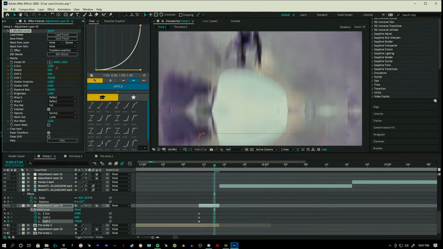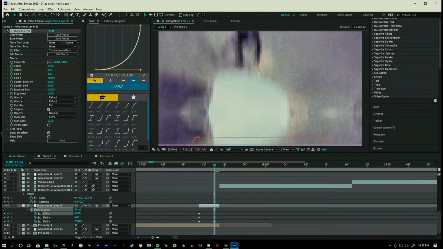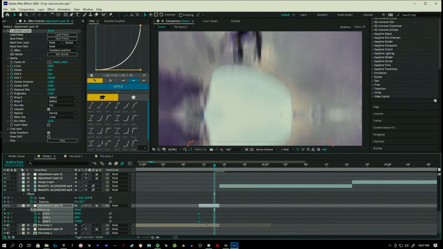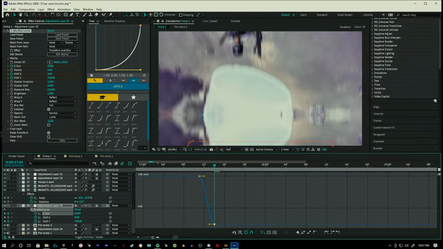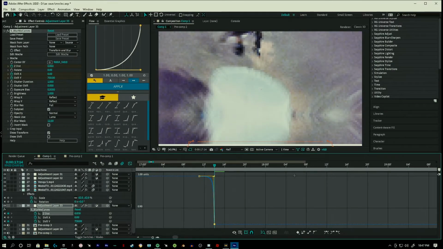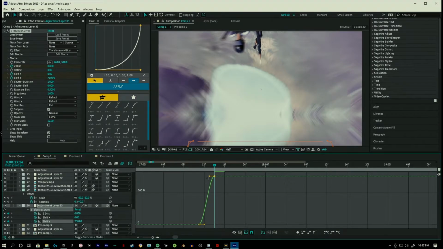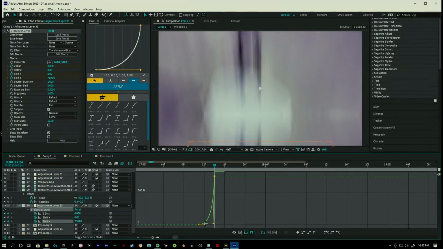Y is up, so we're going to go up, and go in slightly, like that. We're going to F9 those, and make these very fast, so they only happen towards the end. We do the same thing for this one.